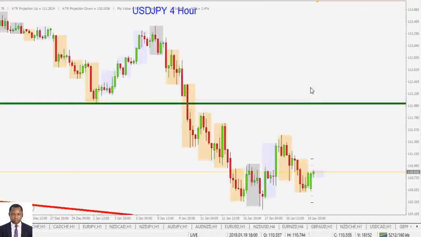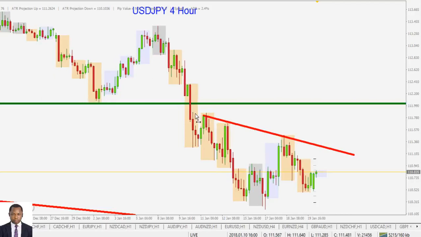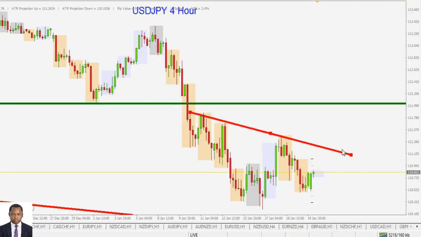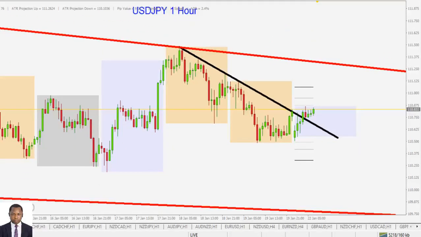Let me just look at this. Okay, so now for the American dollar against the Japanese yen, your entry is somewhere in here. In my opinion, the market right now is not good for trading based on our trading strategies. I don't really know the type of strategy you are trading, but price is likely going to push up to somewhere in there. My recommendation is to close that trade out.